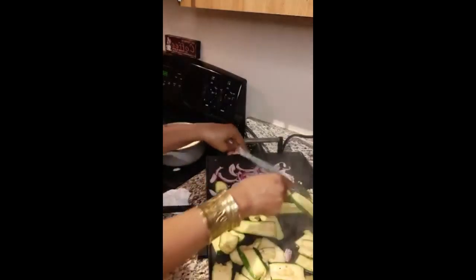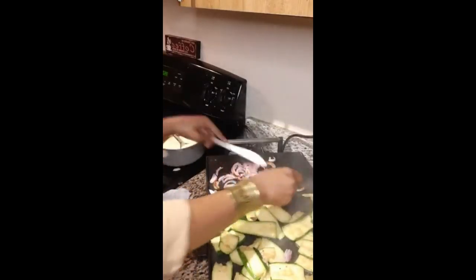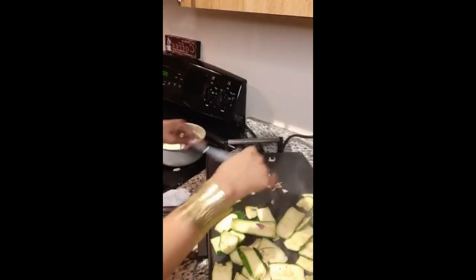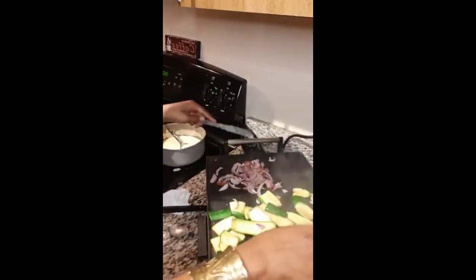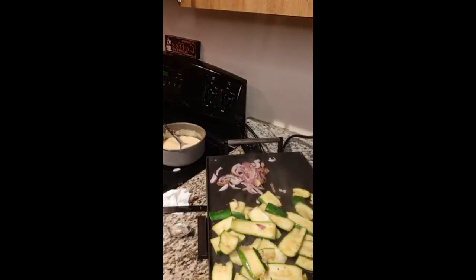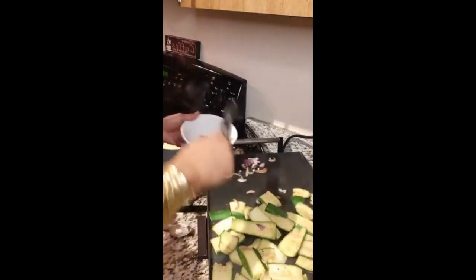So I've got these turned all the way up. I'm gonna pull those onions off in just a little bit. That takes a little less time than the zucchini does, so I'll be pulling that off first until I can get a nice, beautiful color on the other side of that zucchini. All right, so here we go. Crank that up. I'm gonna pull the zucchini off.